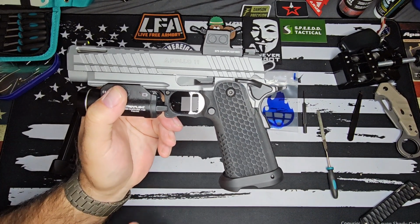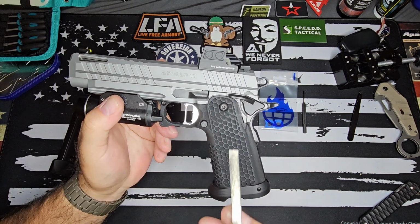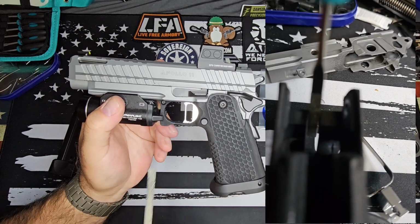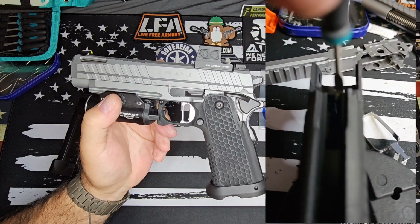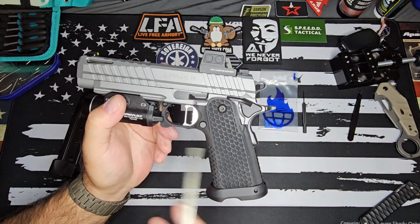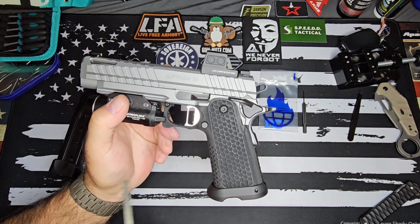But if you are mechanically inclined and you do want to attempt this yourself, go ahead. There's just a few little tips I'll give you. One is, if you have to do any kind of fitment, which I did, I had to take a little bit of material off the top and bottom of the trigger shoe where it went in, and on the left and right. One tip, especially if you're working with a polymer plastic like this one, and even with metal: go slow, be patient, take a little bit of material off at a time, keep checking the fitment, and then take a little bit more off. You can always take more off, but you can't add it back on, so you don't want to go too crazy.